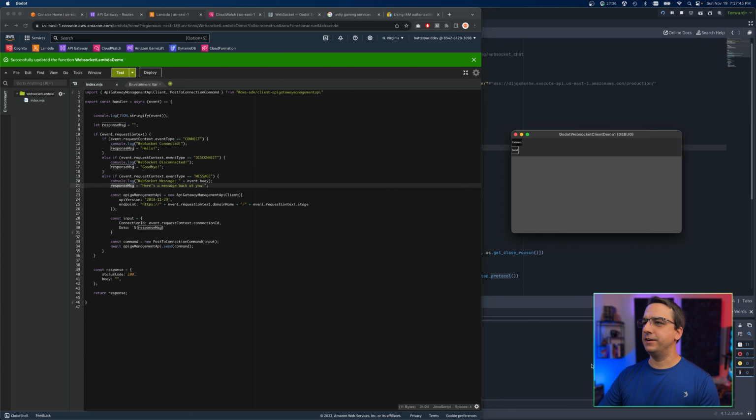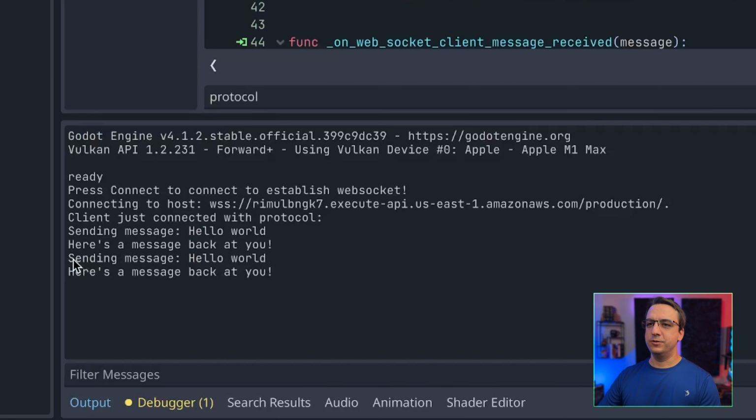You can make requests to other services. Maybe your WebSocket is doing something where it needs to talk to some other service during the game, or maybe you're saving analytics to some other analytics server somewhere. You can do all that from here. So I just hit send again, and I just wanted to see if it printed out. Yeah, so you can see I sent a message again and we got one right back. So that's pretty much it for a very basic WebSocket serverless backend using API Gateway and Lambda under AWS.